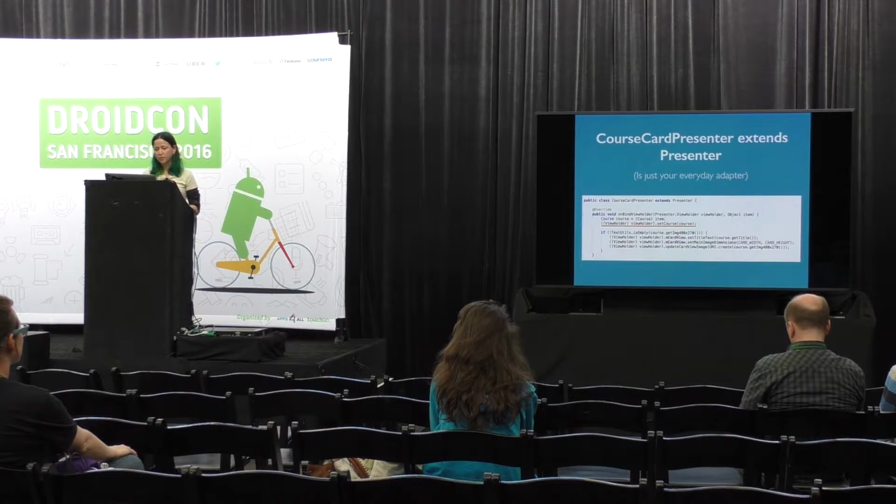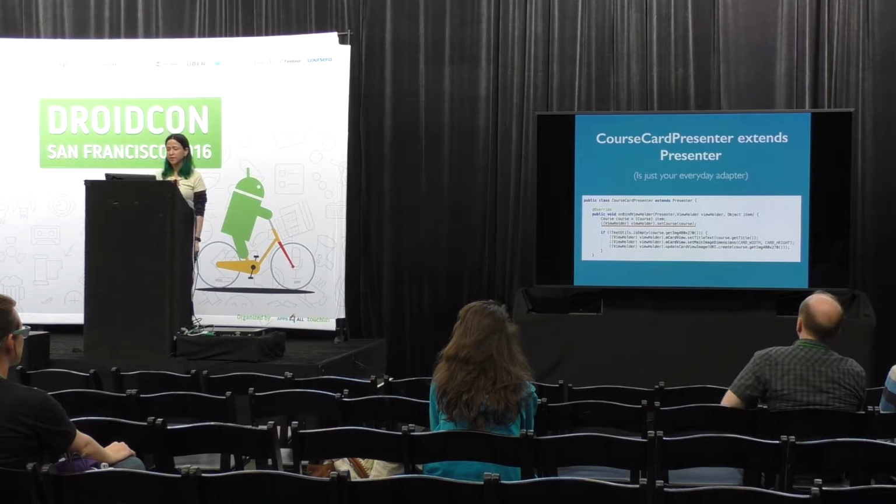The course card presenter extends the generic Leanback presenter. Again, it's just another name for a recycler adapter, so on bind view holder looks pretty familiar. And it was, again, pretty straightforward to just grab the course, grab the information I want out of it, and set it into the view holder.